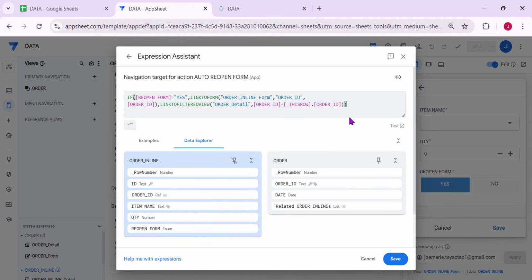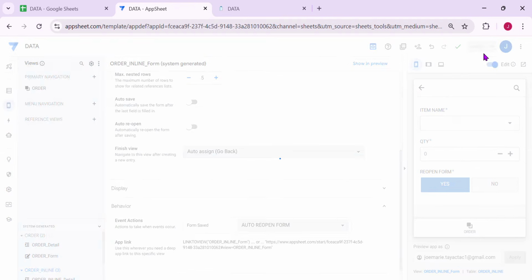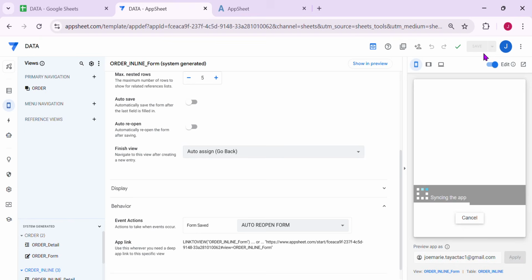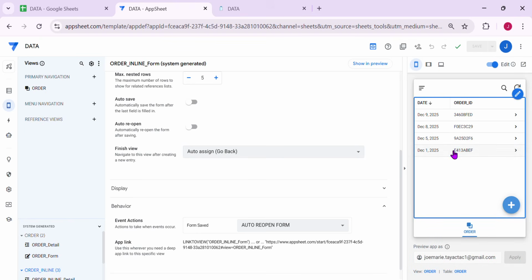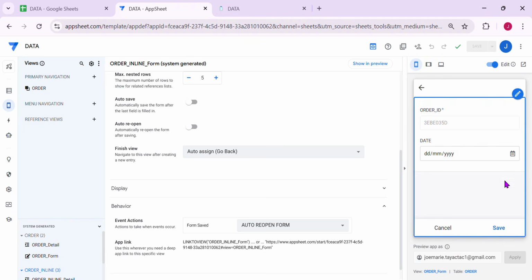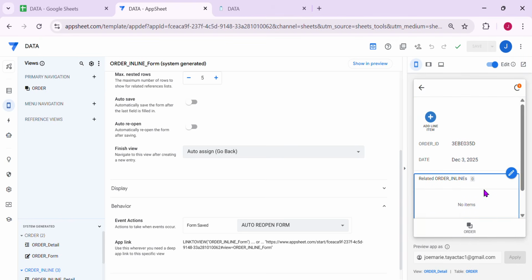Alright, so now let's try in mobile. Alright, if you're using mobile and desktop both, you need to apply this process as well. So let's try to add a new record. Let's say this is for December 3. Alright, so let's try to add.